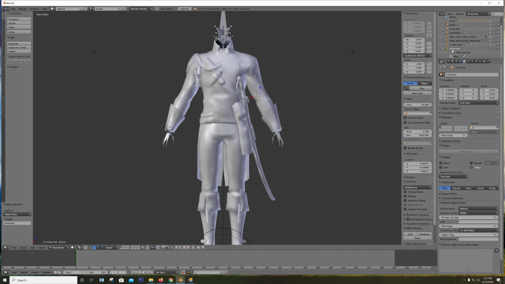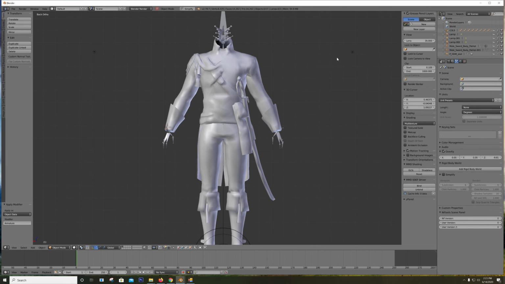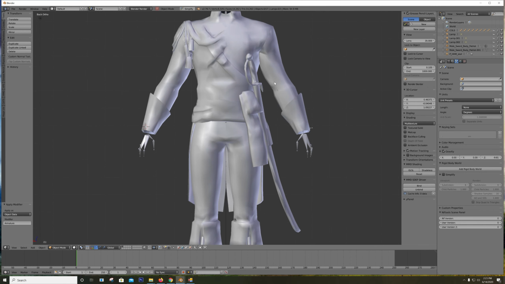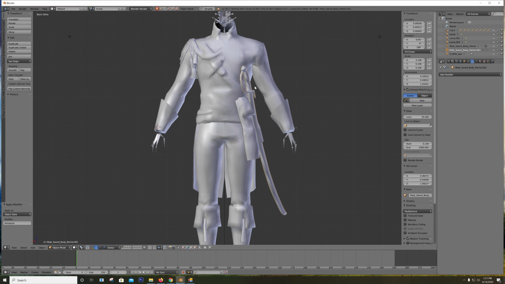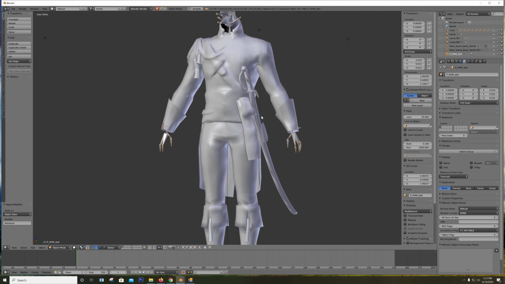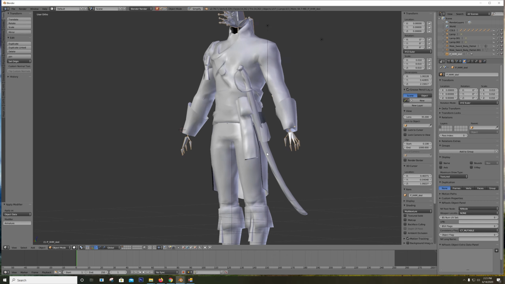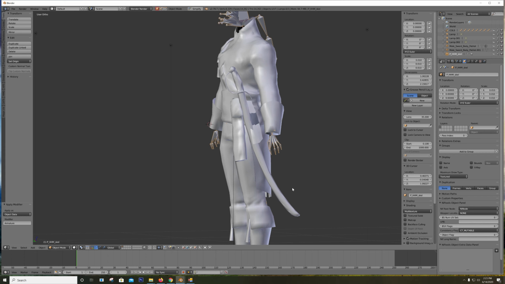And actually, we don't even need the bottom movement anymore, so we're gonna clean that up as well. Okay, so we're pretty much ready to export from here on out, except that the sword isn't weighted down properly. Now, the reason why I did that is because I like the sword to be weighted down to one bone only, because then it's more realistic.